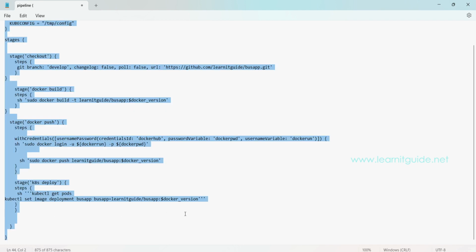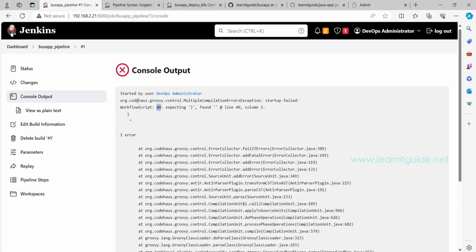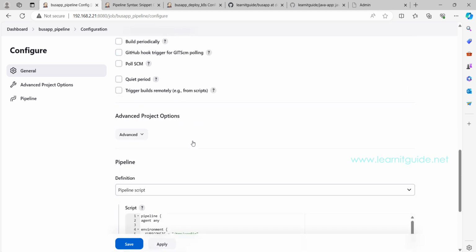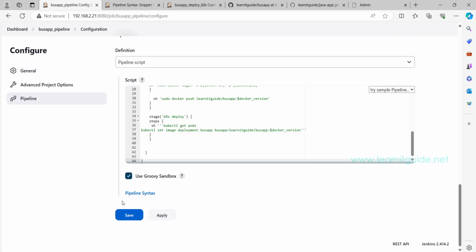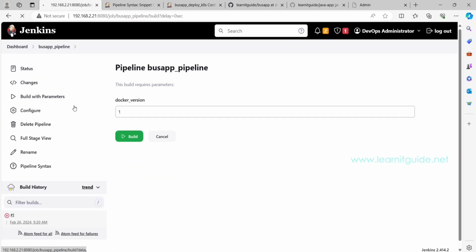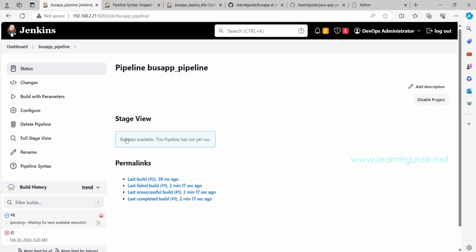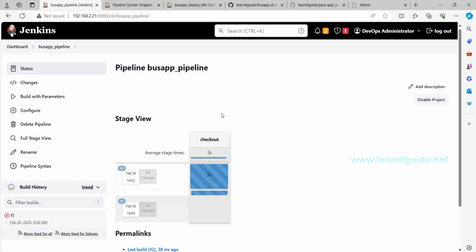All right. Save, run it again. So the checkout stage has started.